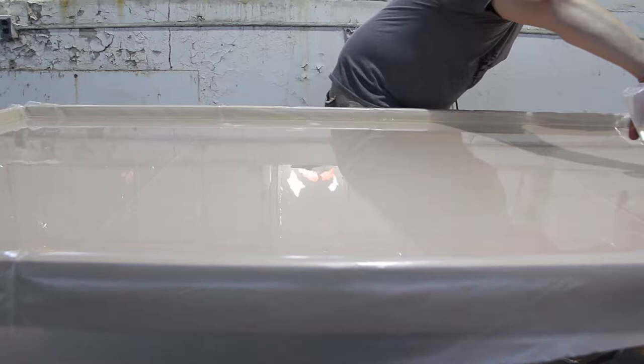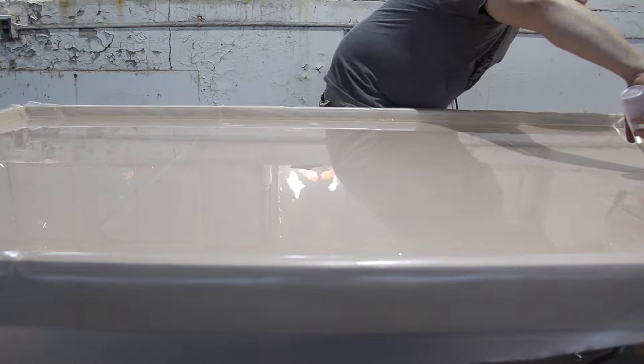Basically, you want to get almost on where your finger touches the water. That's actually a really good point to start, and you just get ready to move.